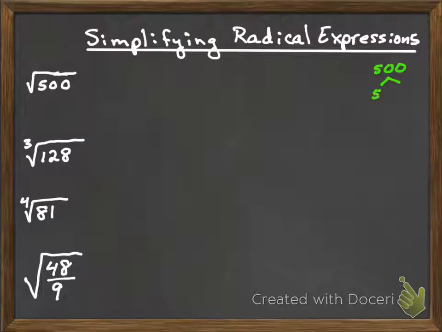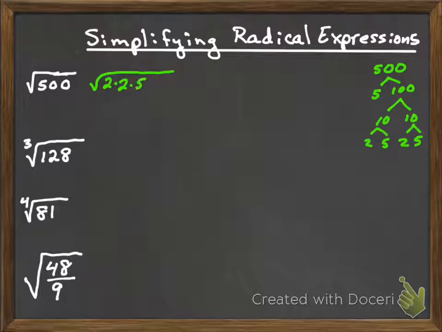You could use 5 times 100. And then you break down the 100 into 10 times 10, and then 10 is 2 times 5 on each of these. All right, so your prime factors here, you're going to have 1, 2, 3 5s, and 2 2s. So the factoring for this is 2 times 2 times 5 times 5 times 5. Those are the prime factors for 500.